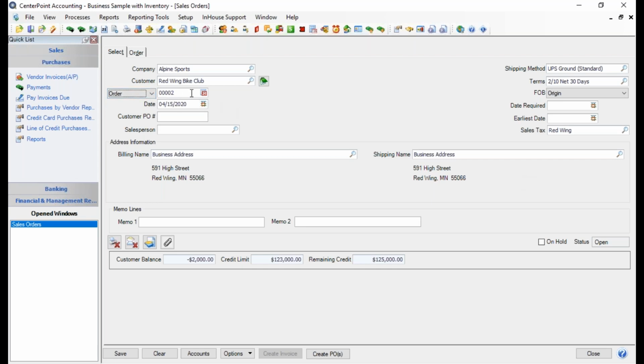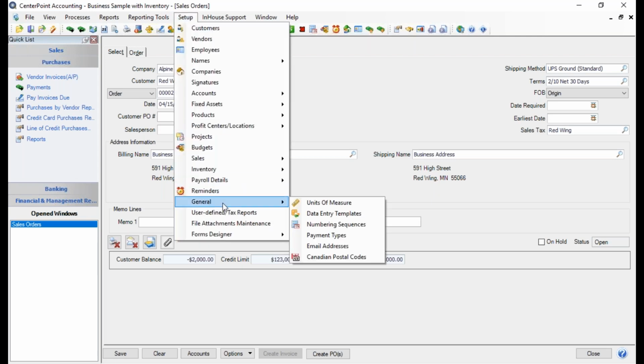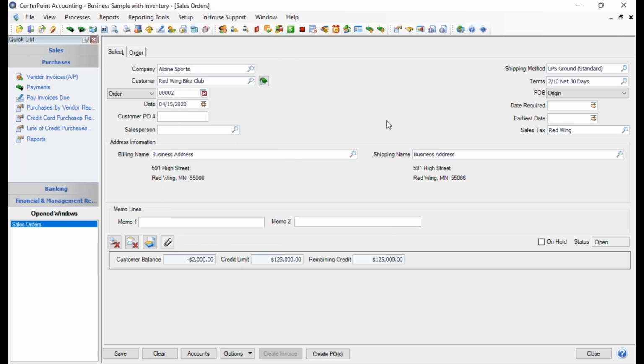it brings up the next sales order number in sequence. As a matter of fact, sales orders and quotes actually share the same sequence number. However, if you want to, you could add an additional sequence for quote numbers and have a separate sequence for quotes and a separate sequence for sales orders. To go ahead and add a new sequence, you could either right-click on the field here and go to New to create a new one, or you can choose to go to Setup and General and Numbering Sequences to add a new numbering sequence for quotes.